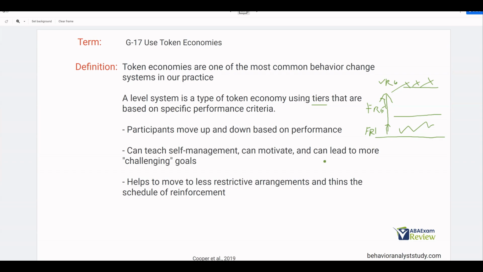And so you can see that level systems have a lot of versatility. So don't be afraid to use level systems, because eventually you need to fade out the tokens, right? That's the whole idea behind these systems: we're fading them out to more naturalistic, least restrictive settings and situations. So a level system is just a great motivating way to start fading out our token economies.